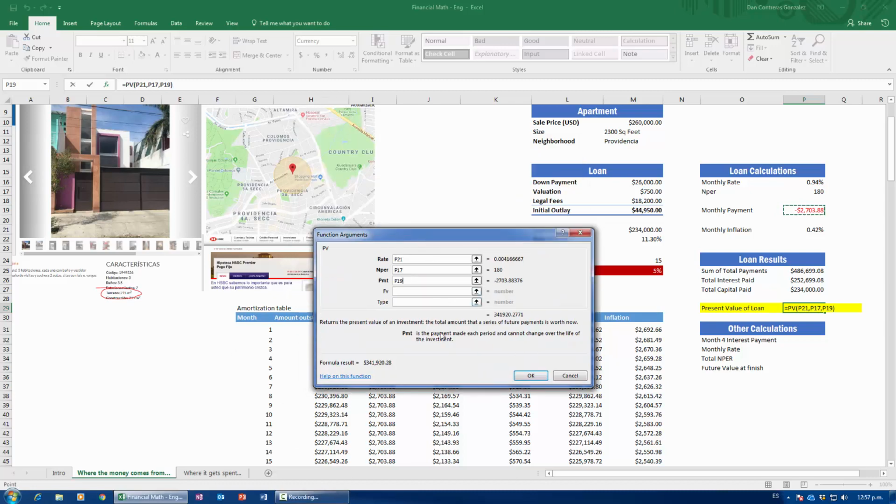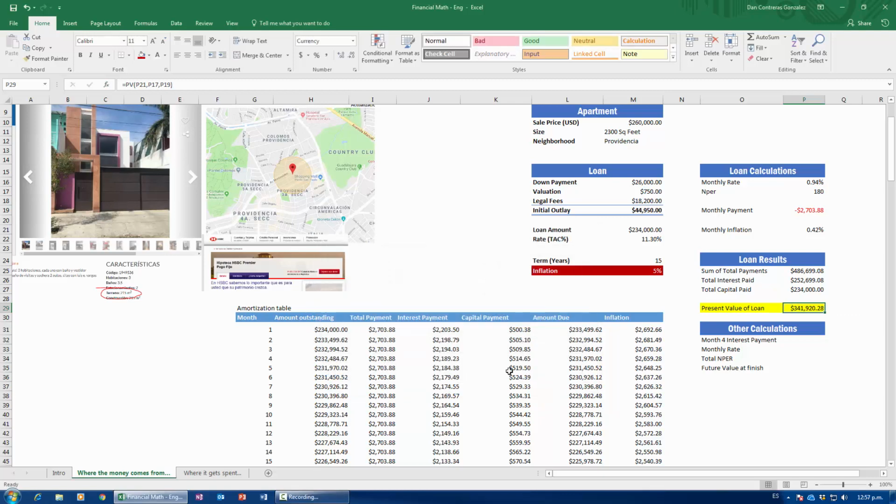All right, so I'm going to ignore FV and type. FV just means future value. The future value of the loan should be 0 because it should all be paid for, all right? Notice how that doesn't change anything. And type is whether we pay the loan at the start or at the end of the period. Now, that's a little bit more complicated. It's for people that are like, I don't know, Finance 2. Guys, so right now that you're in Finance 101, let's not take a look at that. All right, let's do okay.